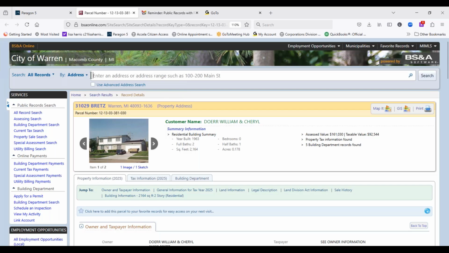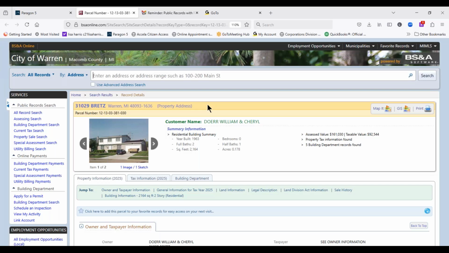But let's take a look at BSNA, and you can see here we've got the property address. Now, the difference between BSNA and Realist: BSNA is the city websites. It's taking you directly to each city with all their information. Realist is a third party. They're getting the information from the city and creating the Realist site for you. Now, always double check the information, because even BSNA records, sometimes city records are not correct. So I always double check both.